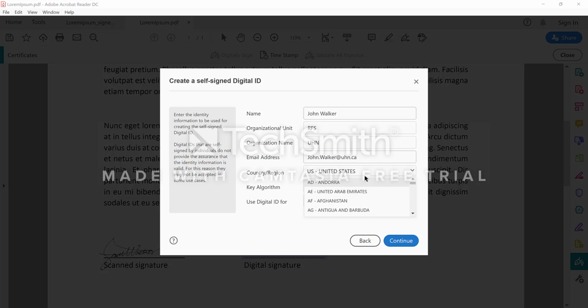Then select your country. In our case, this is Canada. Then you can leave the other ones at the default values. If you want to go a little bit fancier, you can also use it later for signature and data encryption, but more often than not, you're probably just going to use it for digital signature.